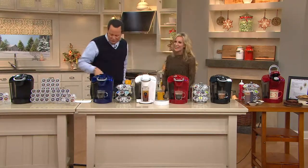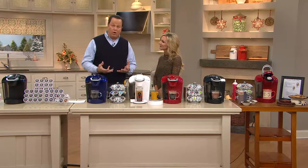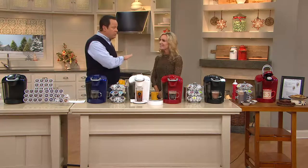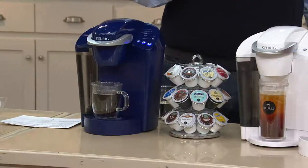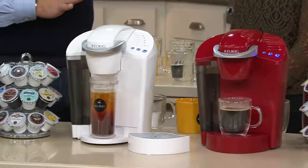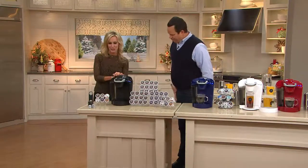This is such an exciting offer, and it is a rare occasion when we stumble across a great deal like this. Because of our long relationship with Keurig, we're able to bring in this full size brewer at the lowest price that we currently have — any full size brewer from Keurig priced at QVC — under $90, five easy payments. But what we didn't scrimp on, even though we scrimped on the price, we did not scrimp on any of the features of this great machine. When Keurig and QVC team up, we give you way more than you would get at retail.